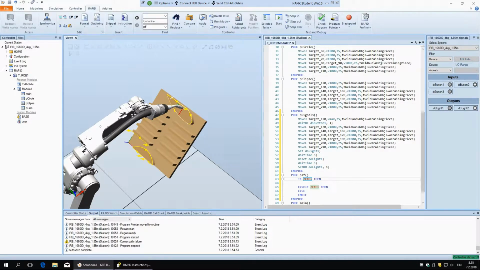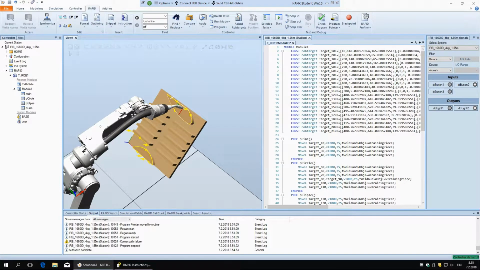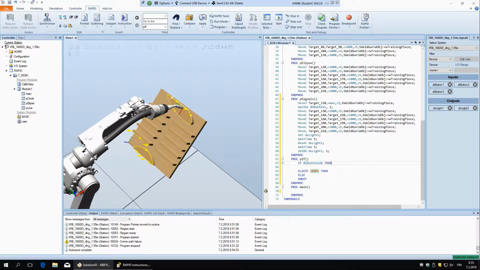So we can say if digital input button 1, and now we have to say is 1, and here we have to use only this single equal sign, not like here where we use colon and equal sign, because this is just, so it's called boolean. It means it's either 1 or 0. So for that kind of commands you use this sign. So always in an if you have to say it with this one.